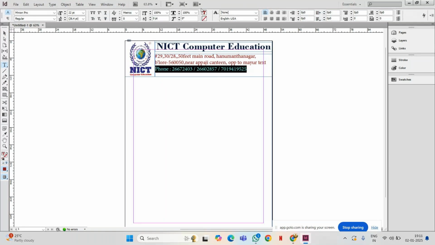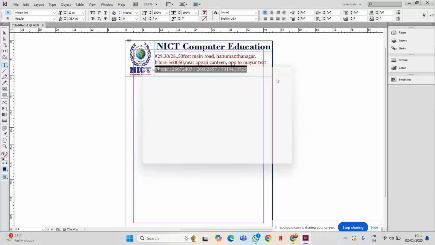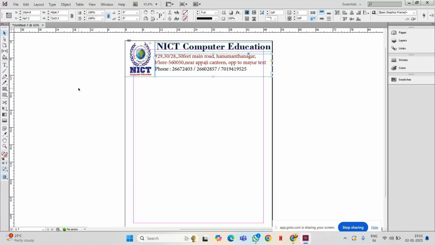So I'll give the color. And you can take the eyedropper to select the same color here, and here you can have the proper space, the same.